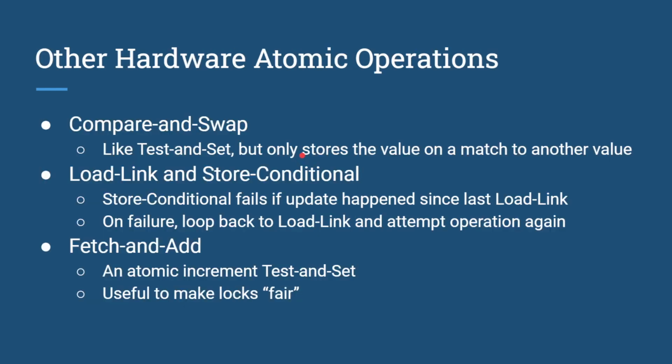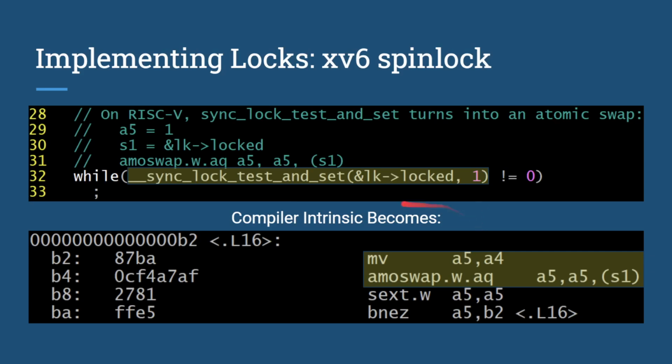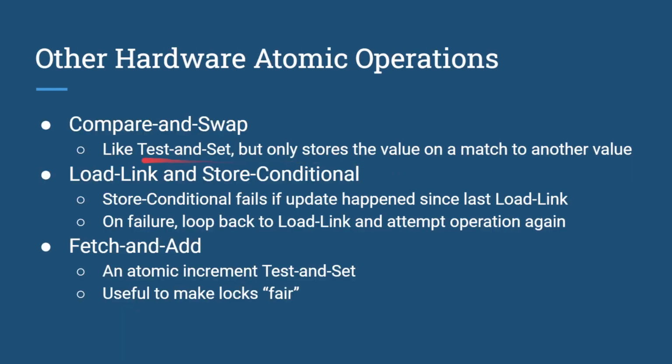There are other hardware atomic operators. We have compare and swap. Compare and swap is like test and set, but will store a value only if there's a match. So if we come back here, a compare and swap would say, okay, look at this variable, compare it, see if it's a 0. If it's a 0, put in a 1, and then go ahead and respond to it in the loop. It's a bit more efficient that way. So this is frequently what systems will use when they want to really do a lock.